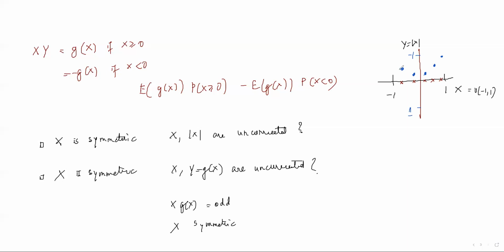So the idea is that it will be symmetric around the y-axis, and hence the correlation is 0. X comma mod x is symmetric. It will be points like this, symmetric around the y-axis. So the correlation will be 0 if you think in terms of distribution and data approach. This is the basic idea, the geometry of it. Why the correlation is coming out to be 0, and this is the mathematics behind it.